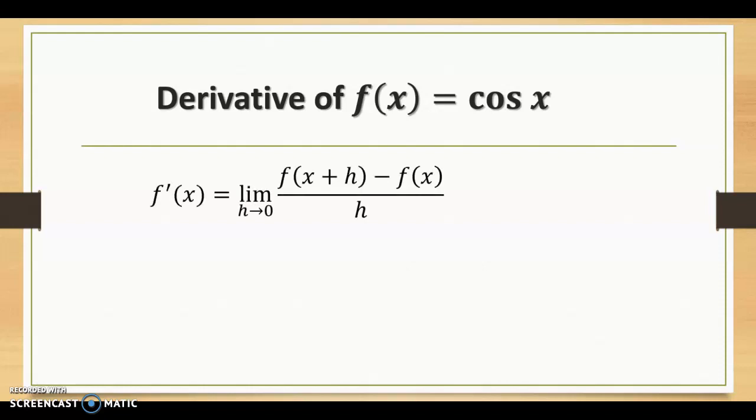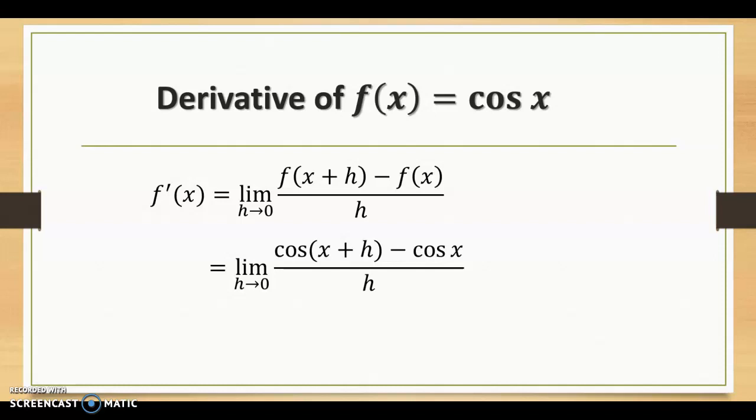We use the second limit definition of the derivative, which we use for exponentials and trigs. So if f calculated at x plus h is applied to the cosine function, we'll have cos of x plus h, minus f of x, which is cos of x. So that's our delta y. At the bottom, the change in x is h, and we're making that go to 0. Direct substitution, replacing h by 0, would give you cos of x minus cos of x, so that's a 0 over h going to 0 at the bottom, so 0 over 0 form.